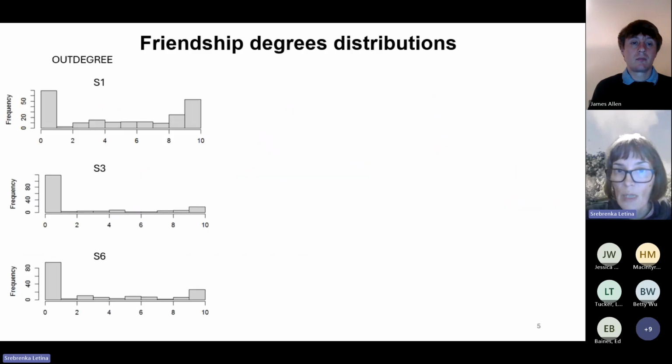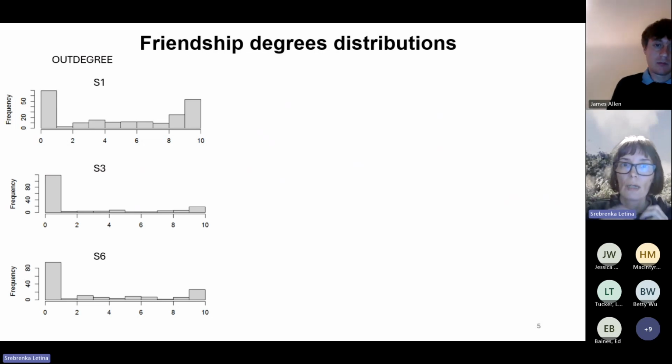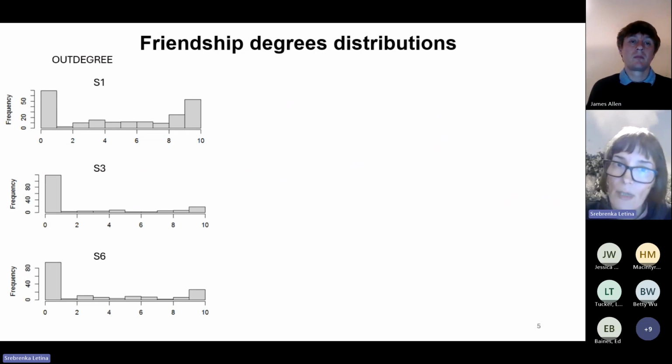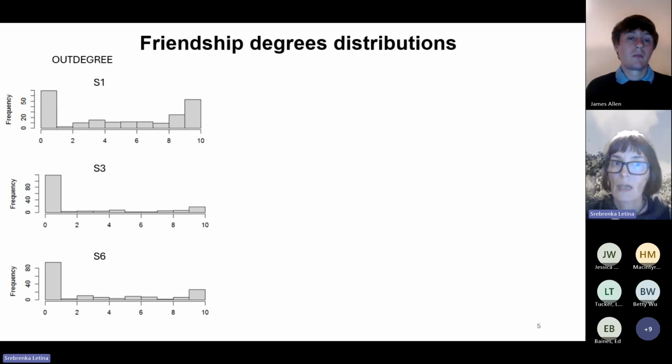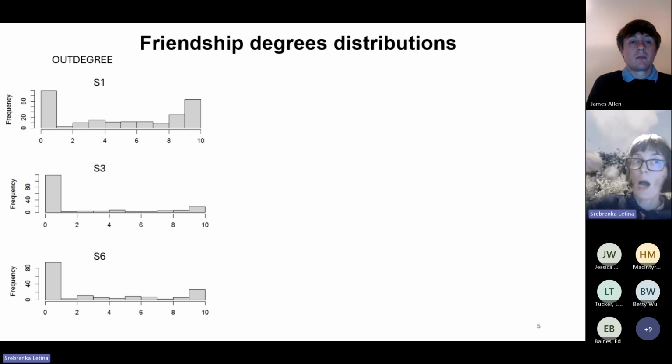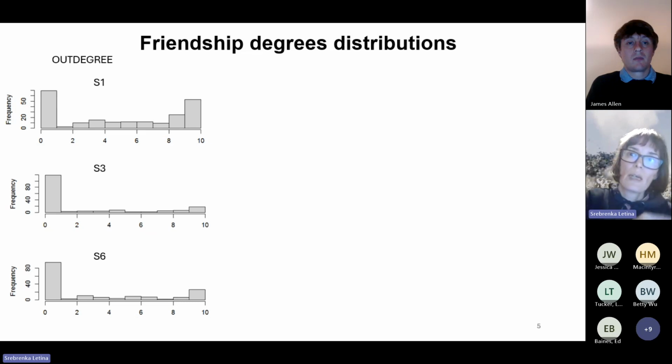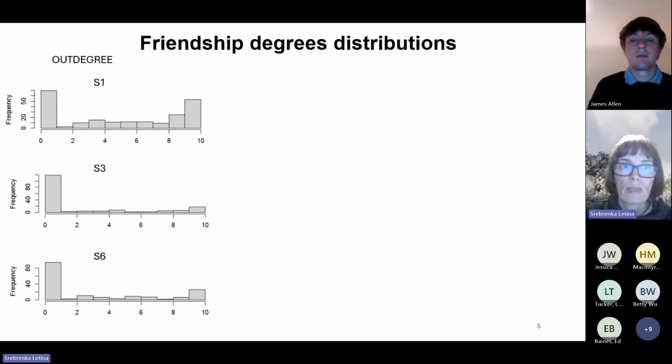So that's the friendship network. But when we actually deal with the data, we want to have some kind of measure from those networks for each individual, and usually you use measures that say something about how the individual is connected. The most simple one, the most intuitive one, is the number of ties that a person has to others. Those ties could be outgoing, meaning the number of people they have nominated as friends, or ingoing, the number of people who nominated that person as their friend. So it's a very simple measure, and you can see here the distributions.